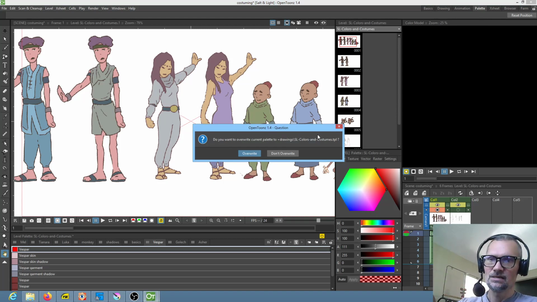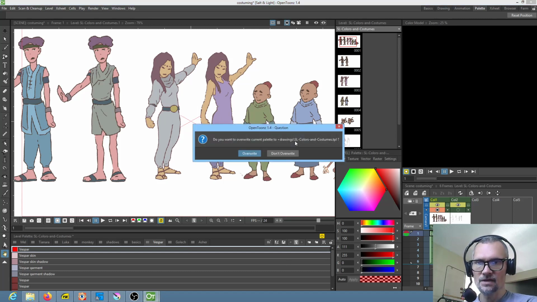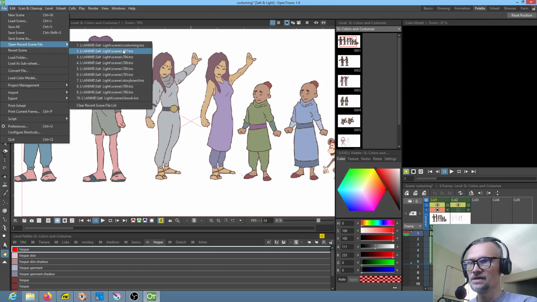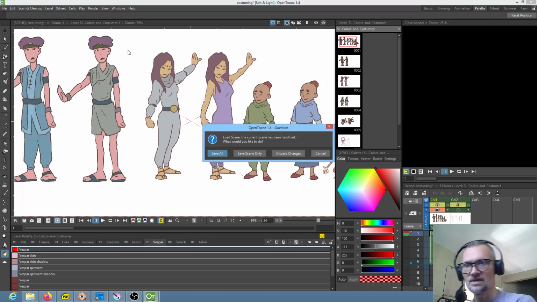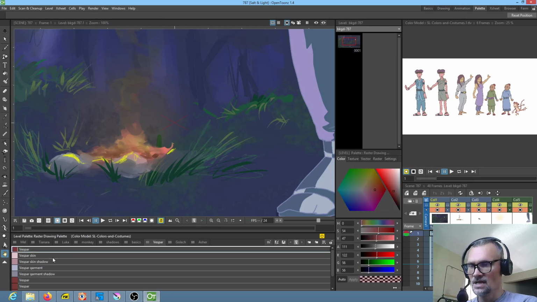From this scene, where I created this palette and initially saved it, if I overwrite the palette by making changes to it, great. By default, OpenToonz, when you click Save Palette, it is going to save it over the same palette name. Okay, so in this case I'll overwrite it. But however, what you're going to see here, let me make sure I load up the right scene. Okay, so I'm going to go ahead and save all. Okay, now I've loaded up a completely different scene, and here I see that the color is wrong.